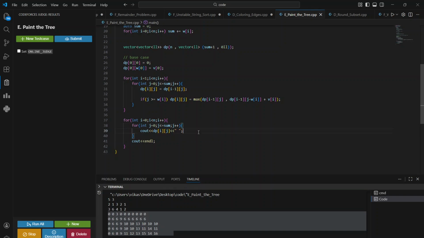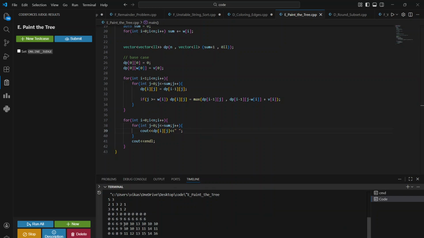This thing is also correct. So, okay, yeah, this is correct. Yeah, this thing is looking bigger because there are two-digit numbers here.